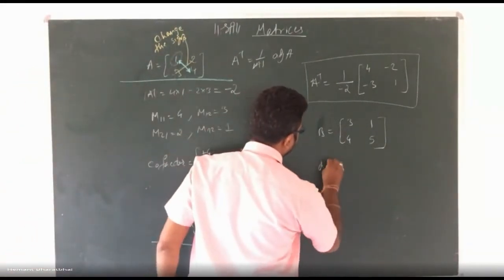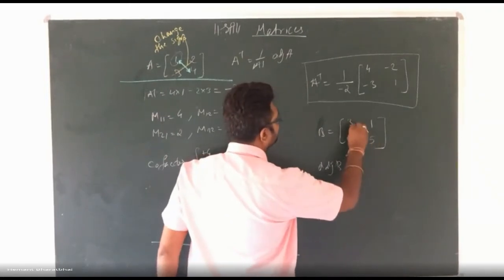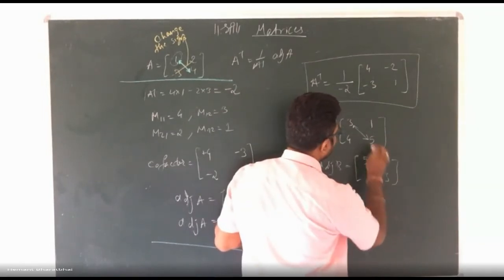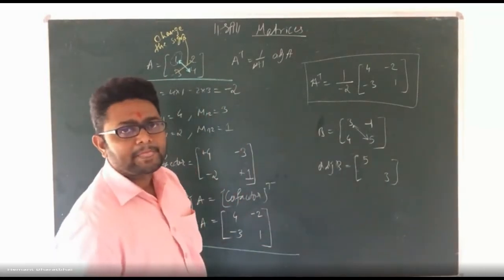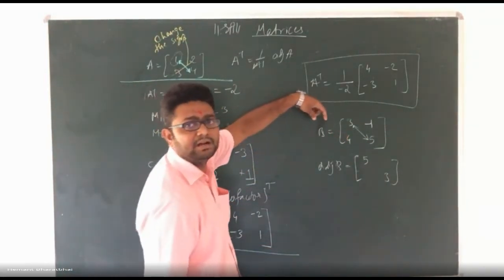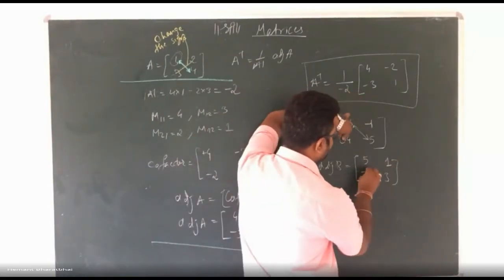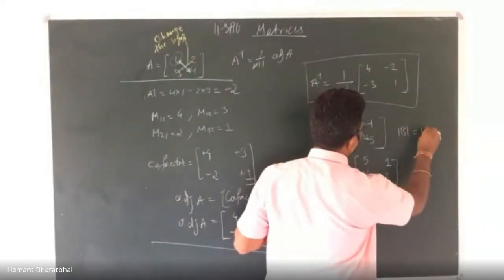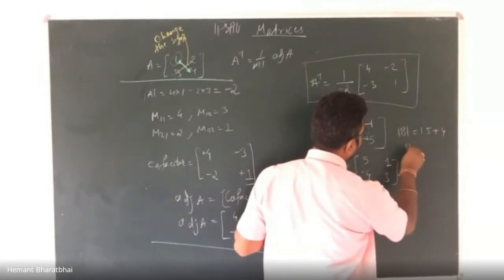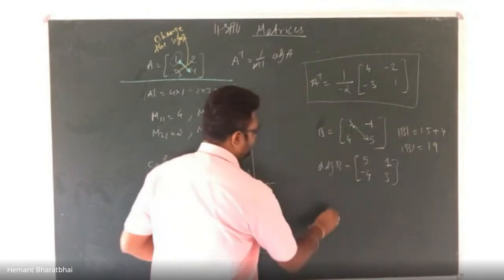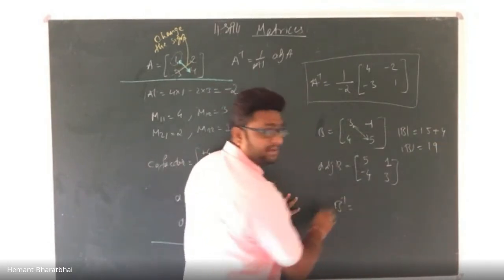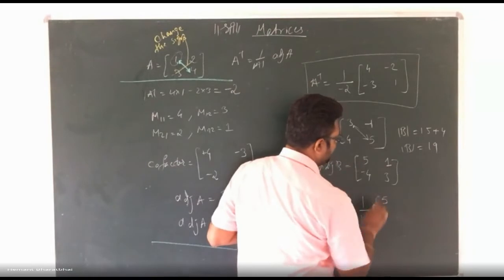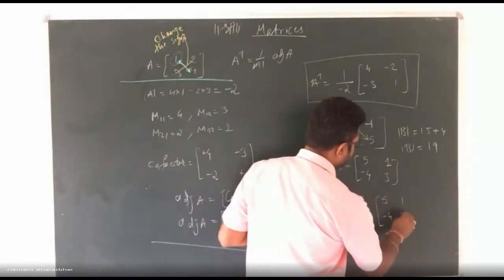How will you get adjoint of B? You are not going to solve it now. You have to swap the principal diagonal elements. So here it will be 5, here it will be 3. Let this be -1 and 4. And you just have to change the sign of the non-principal diagonal. So if this is -1, I will write 1. If this is 4, I will write -2. So this is my adjoint, and determinant of B will be 15 minus -4, so that will become 15 plus 4. That is, determinant of B is 19. Therefore, the inverse of matrix B, that is B inverse, will be 1 upon determinant of B, which is 19, into this adjoint of B, which is 5, 1, -4 and 3.